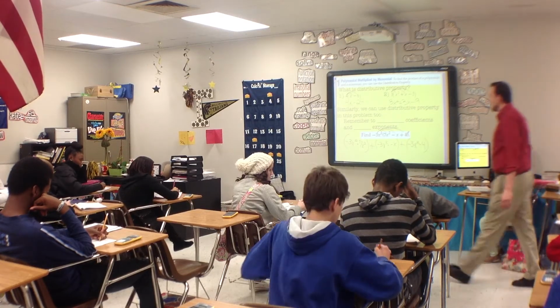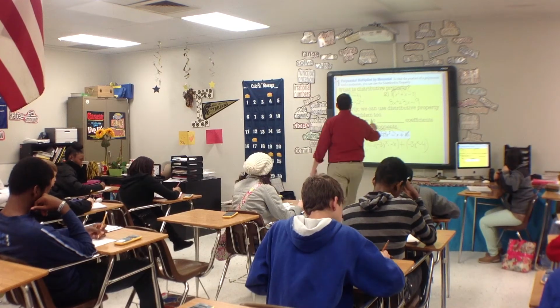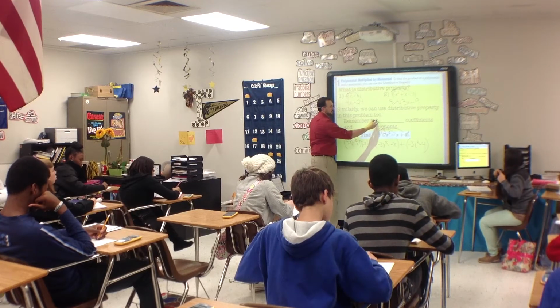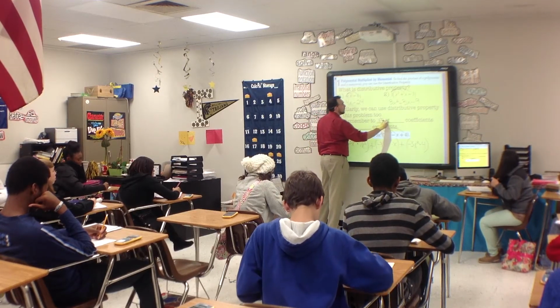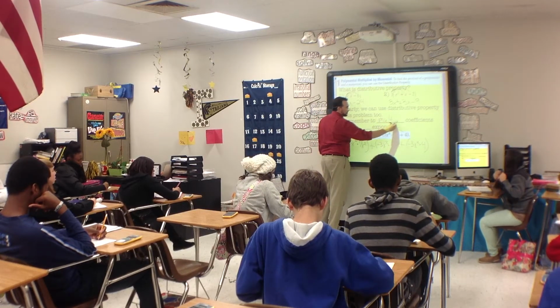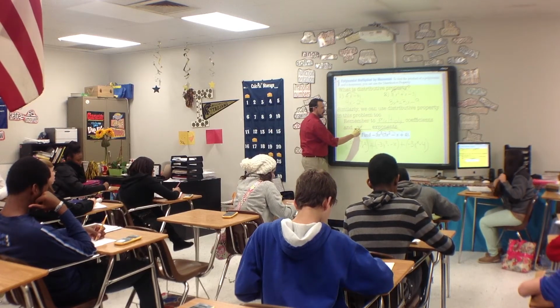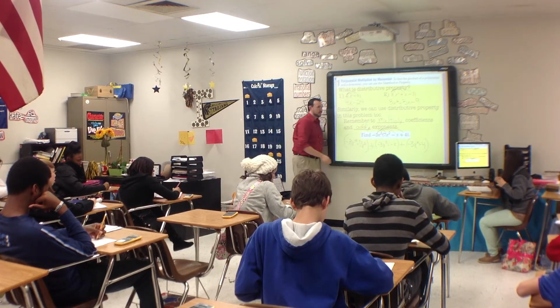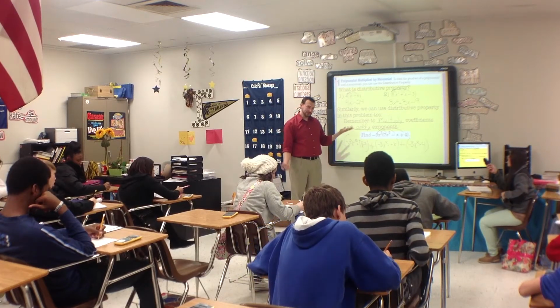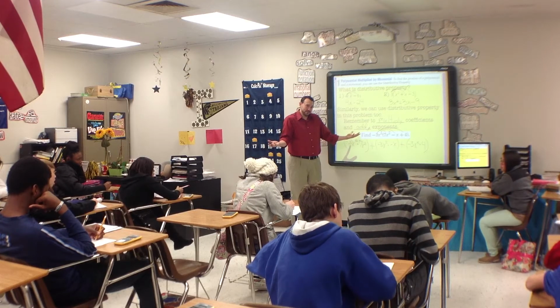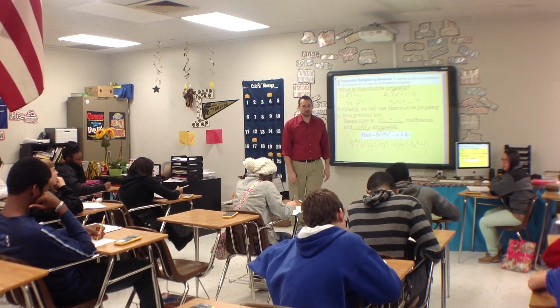Alright, so we got negative 3. First thing you do, remember, what do you do first with the coefficients? Multiply. And then you add exponents. You multiply coefficients, and then you add exponents. That is right.